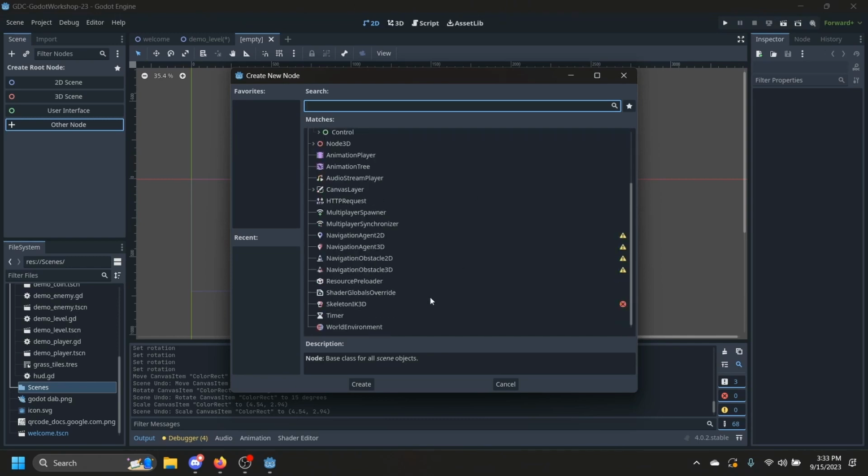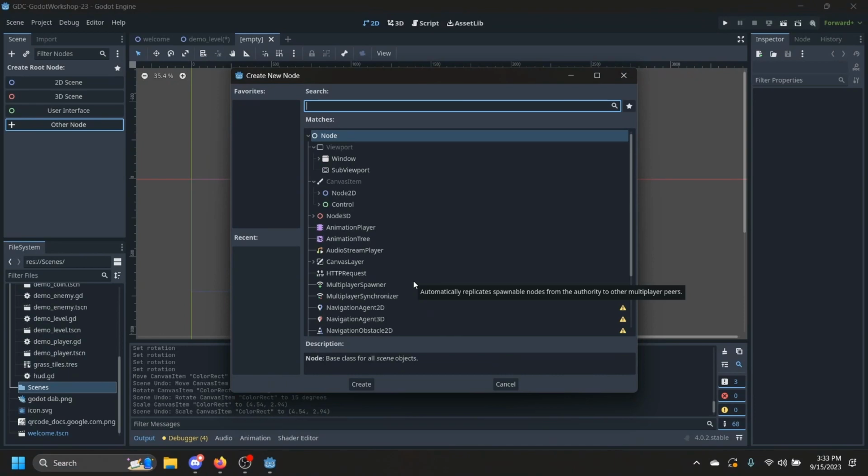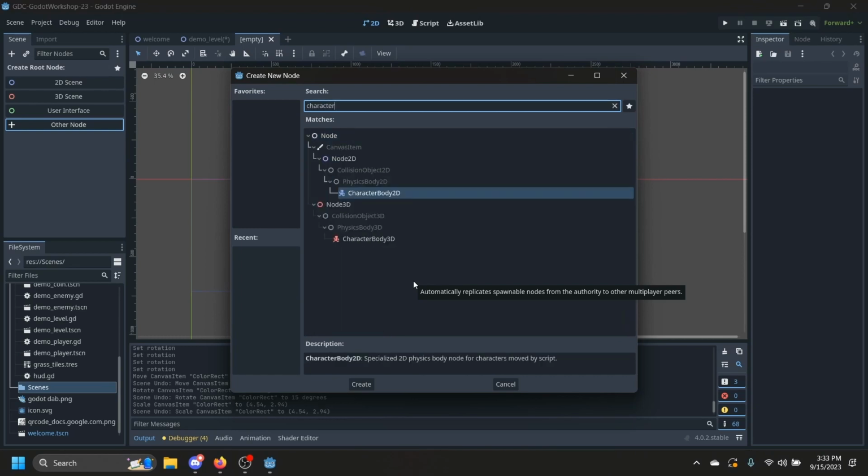to explore the different nodes that they have. Let's ignore those. For example, if we want to make a player character, the physics node associated with having a player is called a CharacterBody2D. We could click on this, but for now we just want to familiarize ourselves with level design and tile mapping. So how do we import our assets into the scene, right?